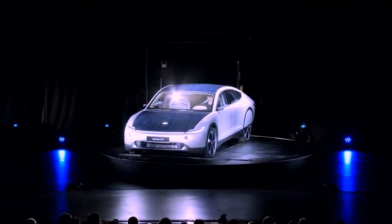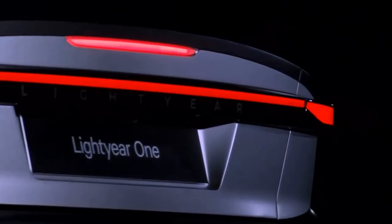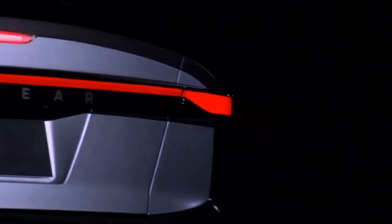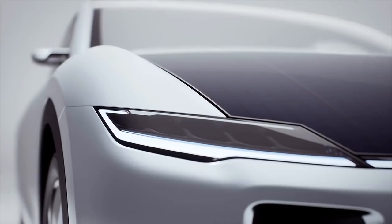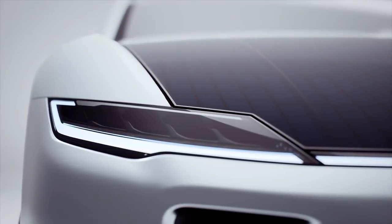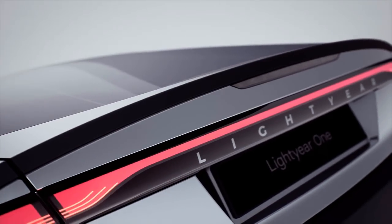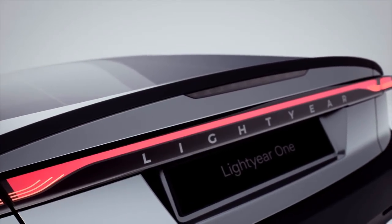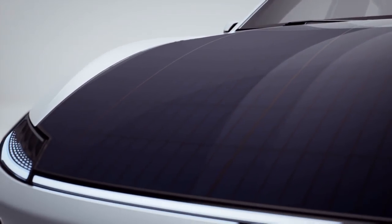And now, with a mission of making clean mobility available to everyone and years of experience in designing solar cars, they launch a street-legal futuristic-looking electric vehicle, the roof and hood of which consists of five square meters of integrated solar cells within safety glass. The company claims their solar cells provide 20% more energy than traditional ones, and unlike them, these cells function independently, which means even if a part of the roof or hood is in shadow, the other cells continue to efficiently collect solar energy.